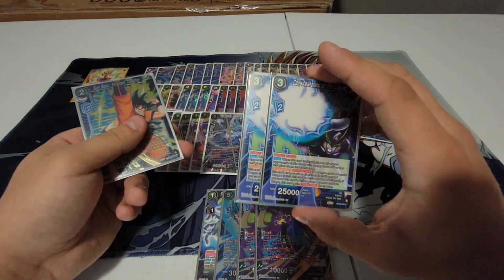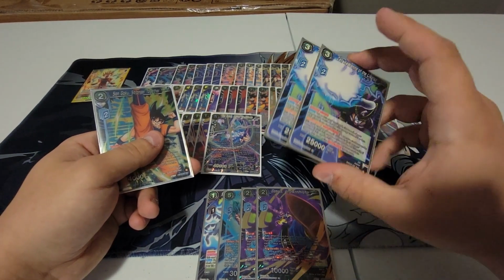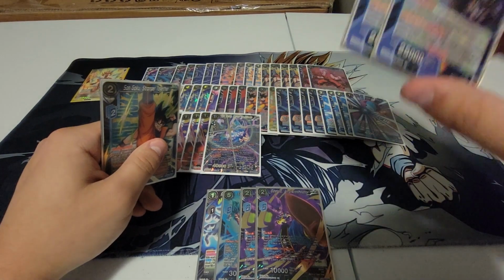2 cells, board wipe, 25k crit, potentially dual attack, potentially 25k crit triple striker. Disgusting. It can only clear 5 or less. Perfectly fine. You use it when you need it. Really good card.